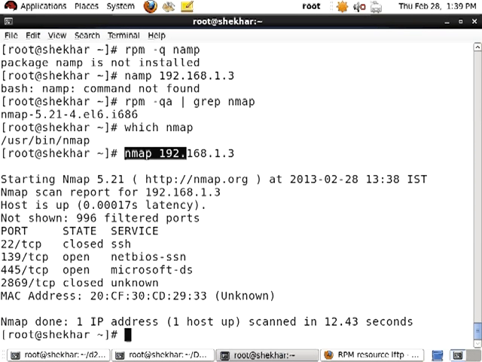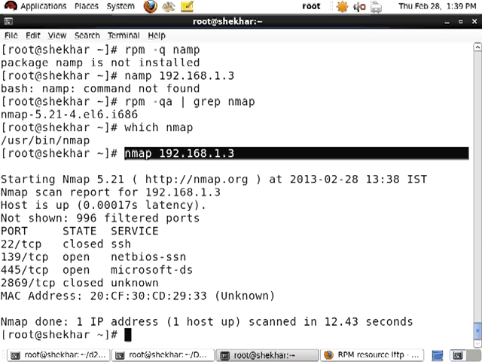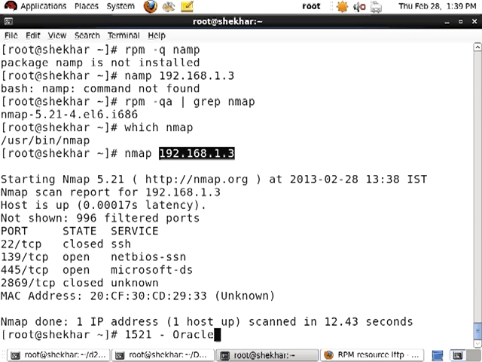So you get to know a lot about what is running on that machine. If I see a port number 1521, then I would definitely know it is a port number for Oracle, based on my DBA background, and I would immediately come to know that there is an Oracle database running on that machine. This is the IP address of that machine. So that's what the Nmap command does. Now Nmap is already installed, so we are fine. This is how you find out about Nmap.